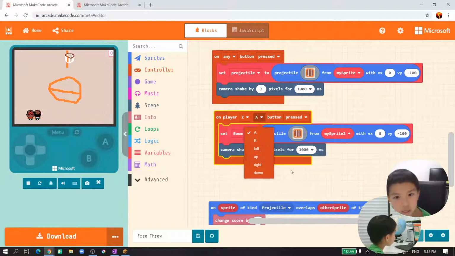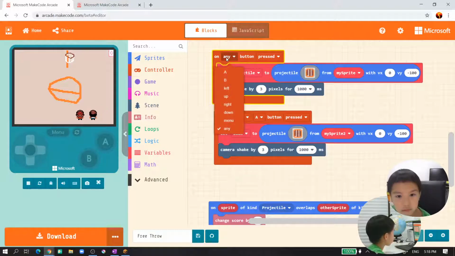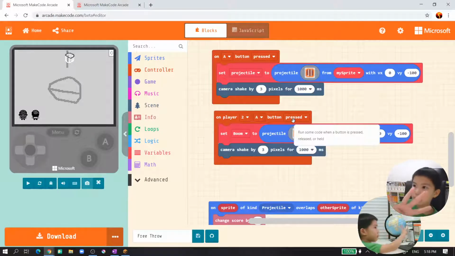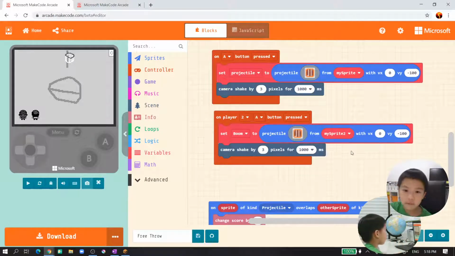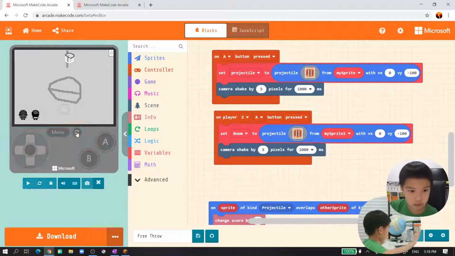I don't think this has any. But this one has any. So I wanted A. Do you know that you can make 4 players in Meowbit? And maybe A, because it doesn't have any inside player. I thought it had. Okay, then we'll try again.